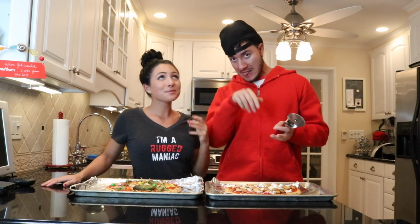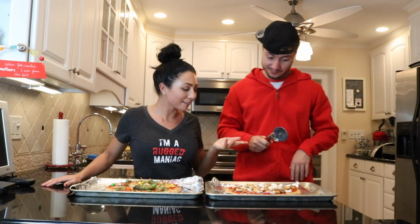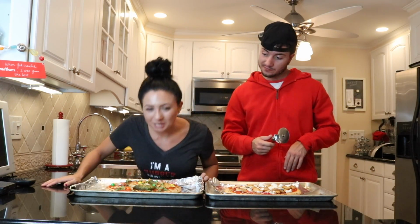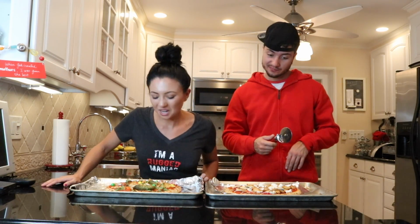His marshmallows are beautifully toasted. It really looks beautiful. And his does not smell bad. Mine smells sour and pickly and gross.